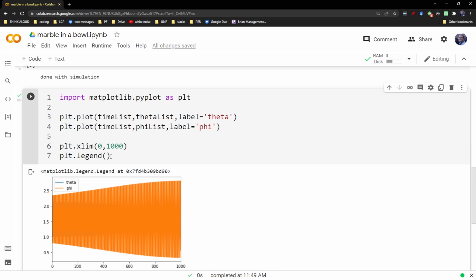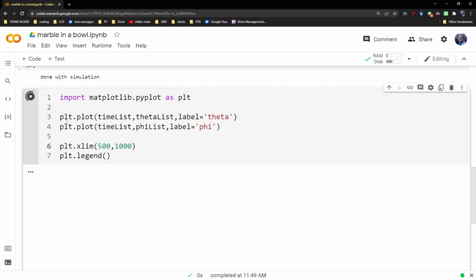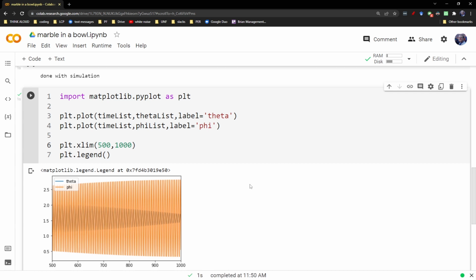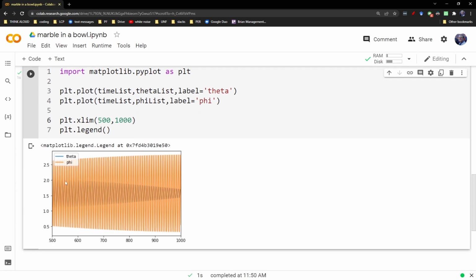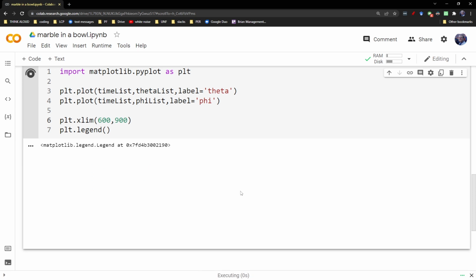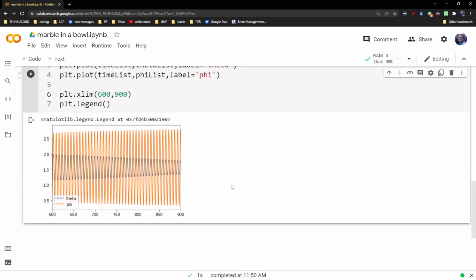That's really interesting. When does this really start to set in? Let's zoom in for half of this graph. You can see what's happening to the envelope, but the graph itself is a little bit obnoxious. Let's try zooming in from 600 to 900. We will magnify and enhance. Okay, that's a little better to see. They are keeping the same period. My theta amplitude is going down, and my phi amplitude is definitely going up.